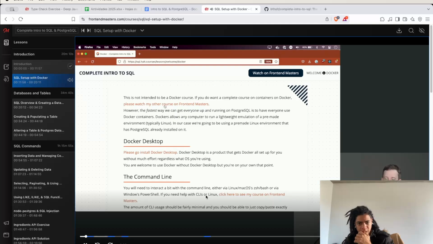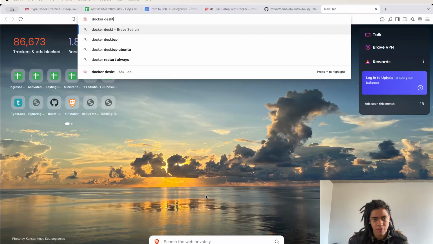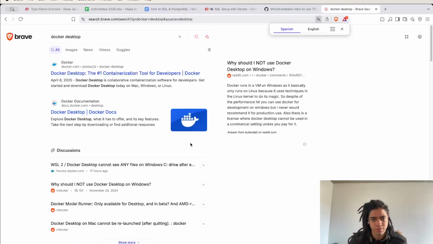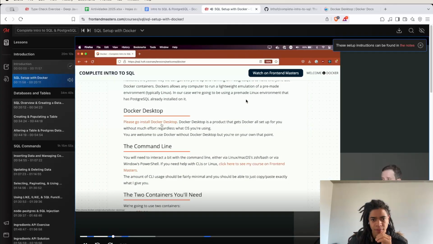I left a link here to my Docker course if you want to take one, which I suggest because I think containers are really important for developers. But that's not what this course is. I'm going to give you all the Docker commands, but I do need you to download Docker Desktop, or whatever flavor of Docker. If you don't have a preferred flavor, you should use Docker Desktop because that is by far the easiest one to use. So please go install Docker Desktop. I left a link here for you. It should detect whatever desktop you're on, and you can download it. They'll lead you through all the various steps you have to do to get that up and running.